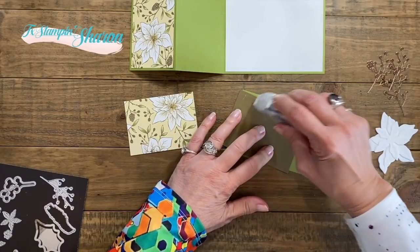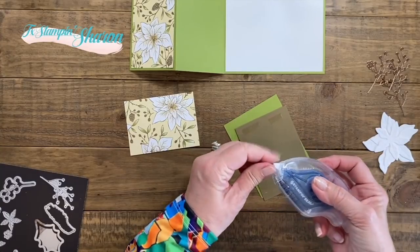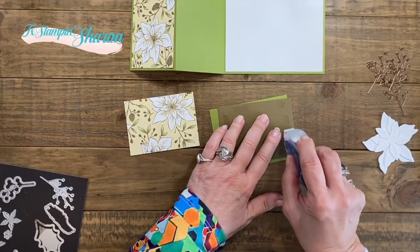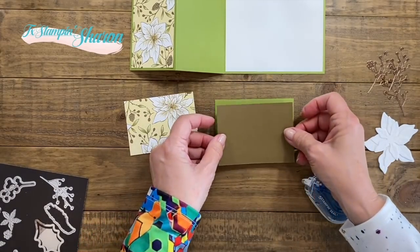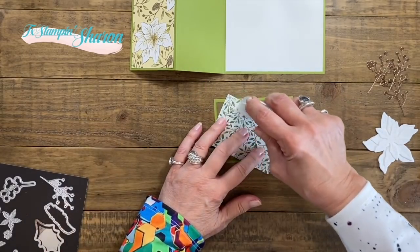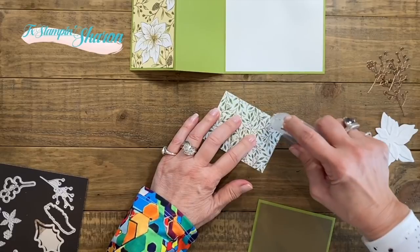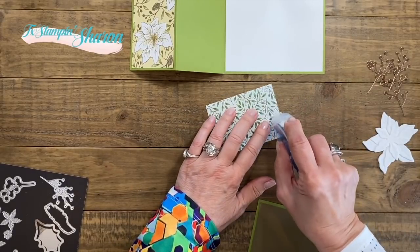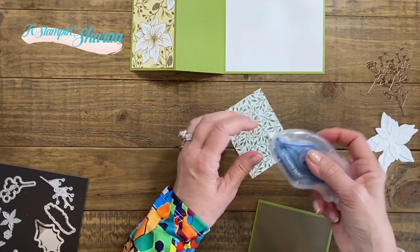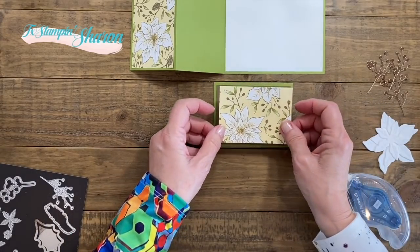All right, so we're gonna add our layers together. I love this, it's a love-hate relationship. You know, it holds really good. But man, you have to just be patient with it. And I think on my videos, I'm not as patient. I want it to work and I want to put the card together. But you'll notice I'm just adding little bits of it because it's so strong. It doesn't take much. But as you can also see, I have to advance it with my finger.